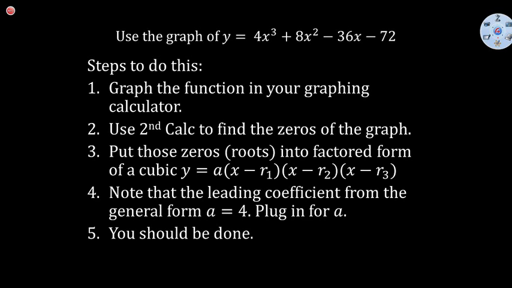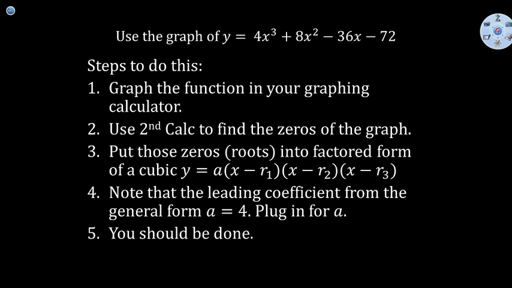Okay, last thing on the video, and then we'll have lots of practice with this in class tomorrow. I'm going to ask questions of you to use the graph of a polynomial to find the factored form. So actually this question isn't written, I apologize. It should say, use the graph of y equals 4x cubed plus 8x squared minus 36x minus 72 to find the factored form.